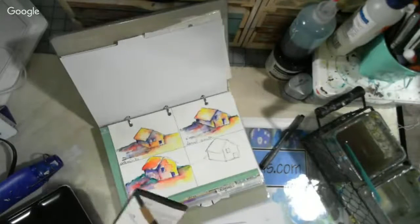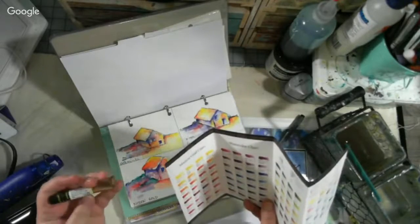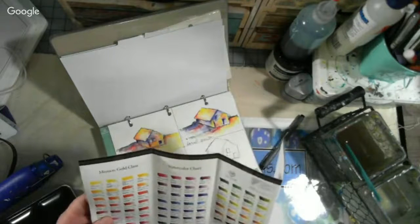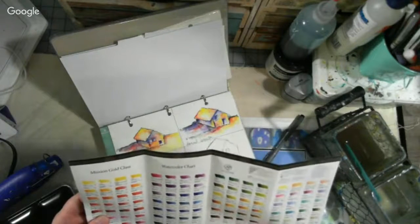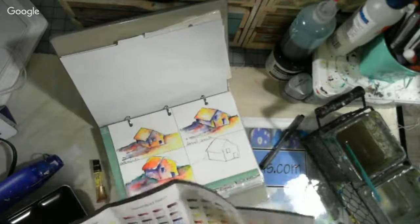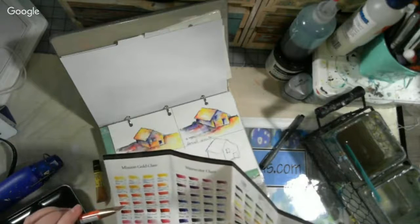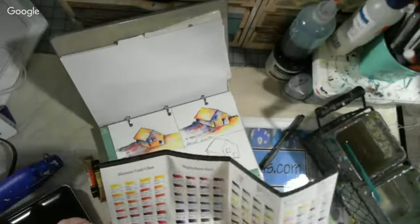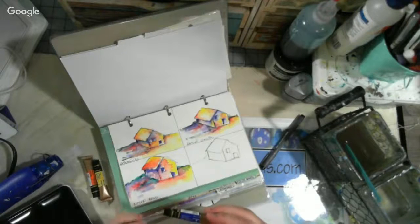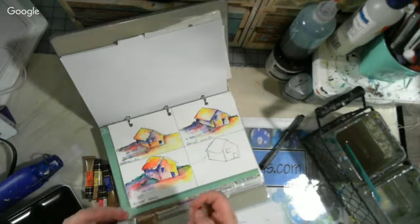Now we have, what colors do we have? We had Permanent Yellow Light, which is extremely light fast. Orange. It's just orange. That's all it says is orange. Extremely light fast. No. Good light fast. Oh, and they have it on the tubes. I don't need to look at the brochure. So extremely light fast. The blue's extremely light fast. The red is extremely light fast. The green is extremely light fast.